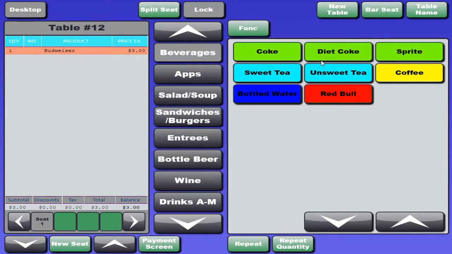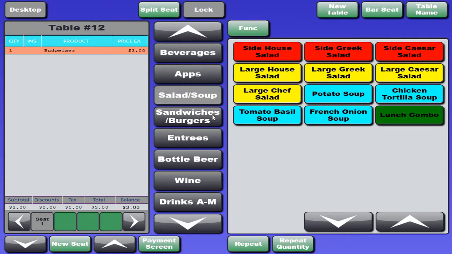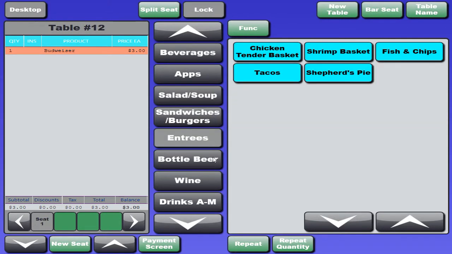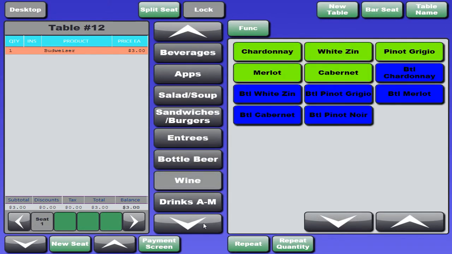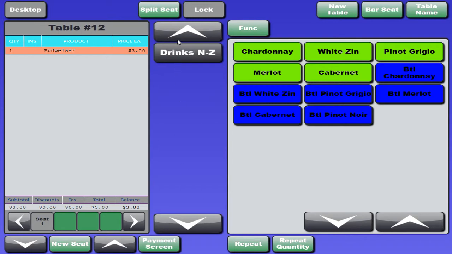And this is going to be our ordering screen. This is where your staff is going to come to enter in all their information, and it's broken into 3 main parts. We have the display side here that is the running tally of everything that's on the check and the balance due. We have the product groups down the middle, and then we have the individual products themselves on the right-hand side. So as we click through the different groups, we can see all of the different products that are in those groups.